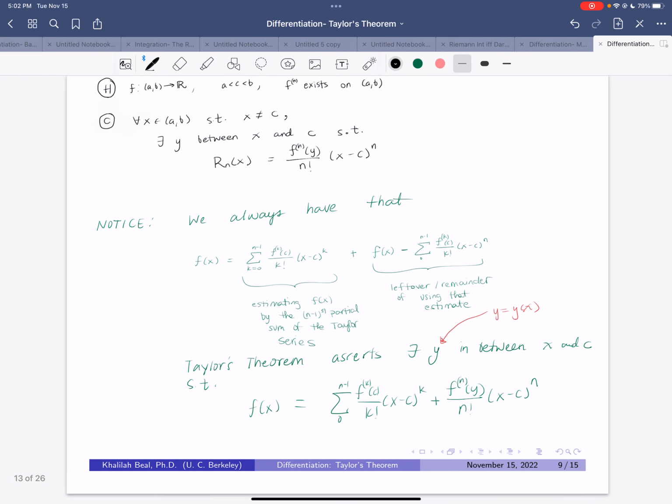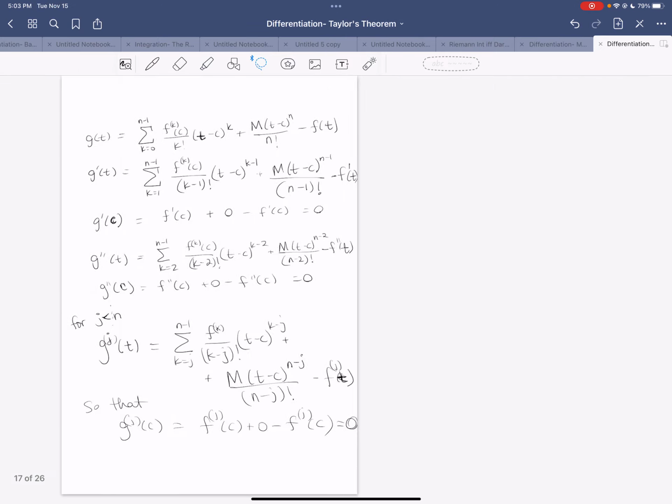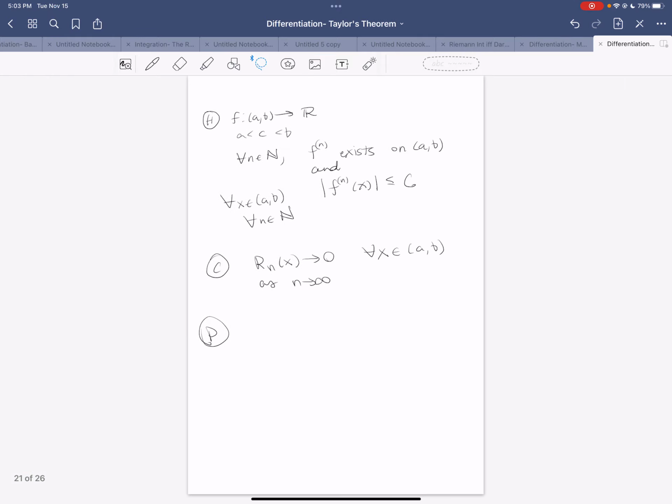Taylor's theorem says that for each n, there's going to be some y where the remainder is equal to the nth derivative at y over n factorial times (x minus c) to the nth power, right? So we want to show that R_n goes to 0 for any x. So here's what we'll do. We'll just fix x. Without loss of generality, x is not going to be equal to c. If x is equal to c, then the remainder is automatically equal to 0 because the center of the power series always converges at the center. So a power series always converges at its center. You're not going to have any leftover. You're not going to have any remainder.